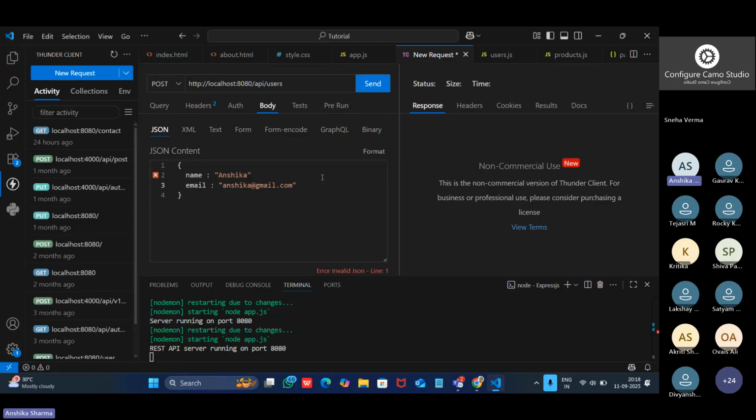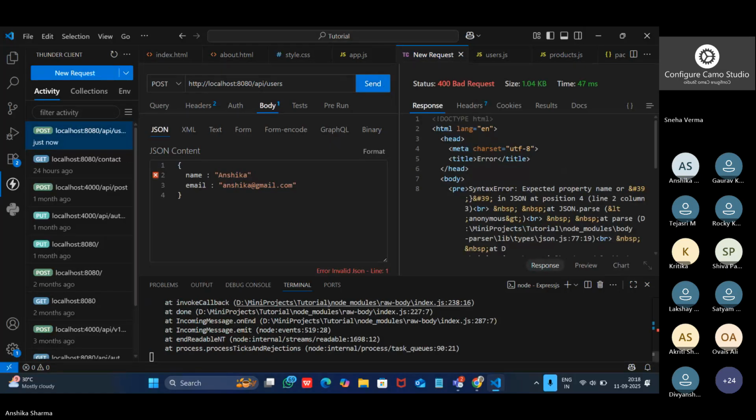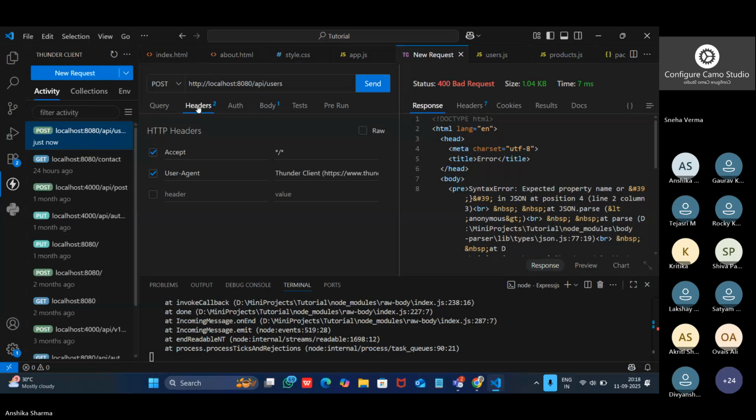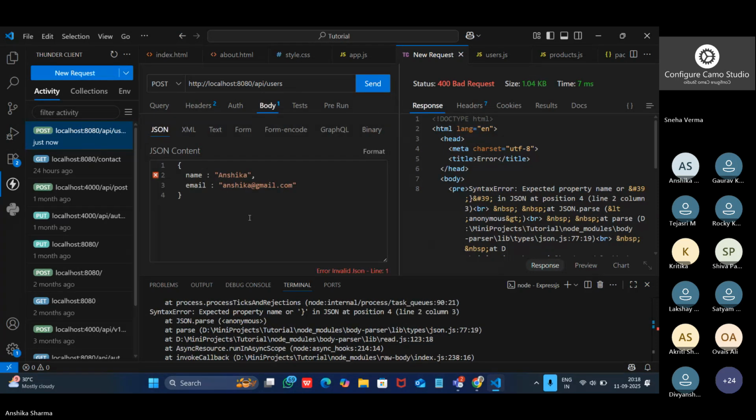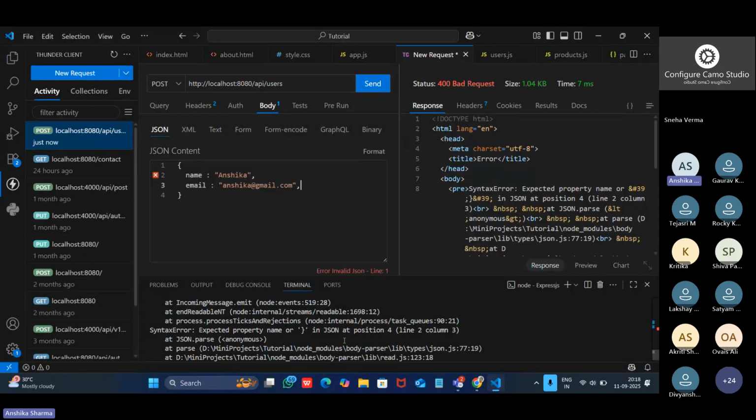So that will be my input in the post request in the slash API slash users, sending it. Why is there a bad request? It is a JSON format.